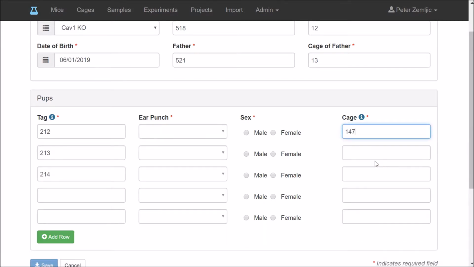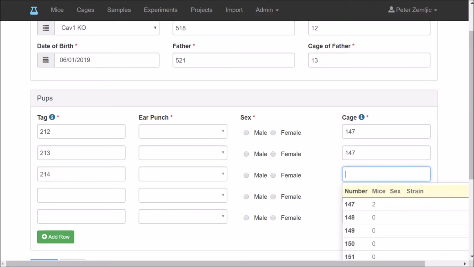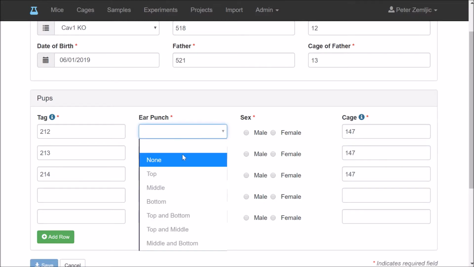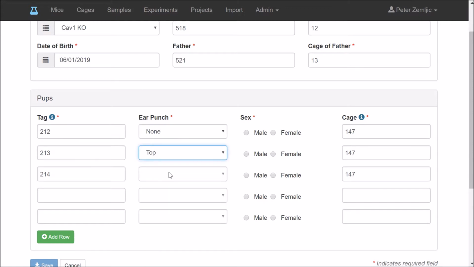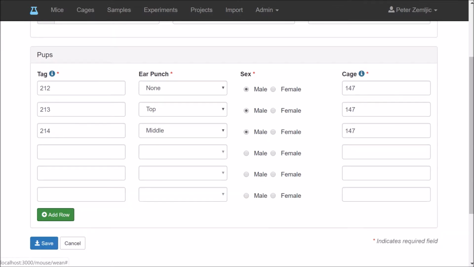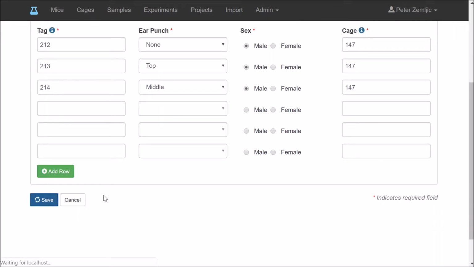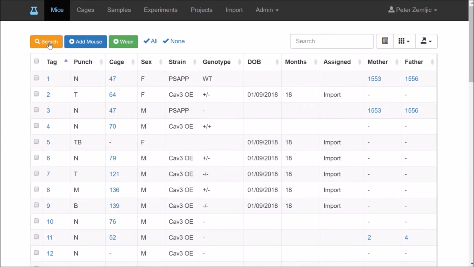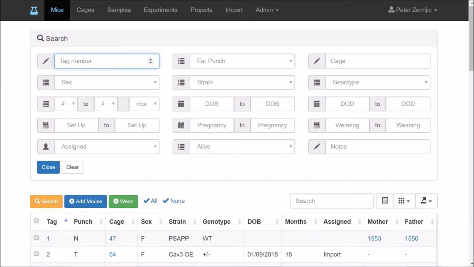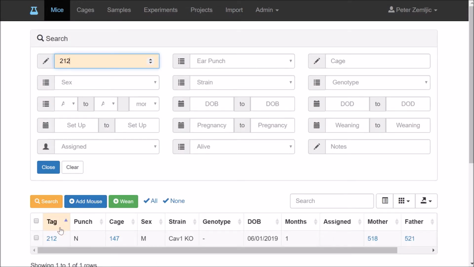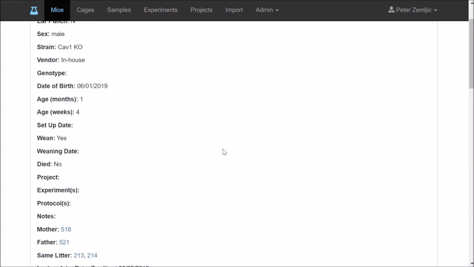Also, the mouse count per cage gets updated right away. Rows can be added as needed, and when viewing one of those pups that we just created, the other pups from that litter are automatically linked to the view.